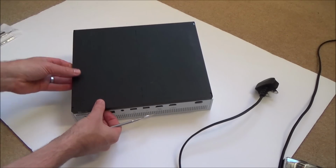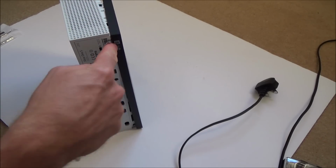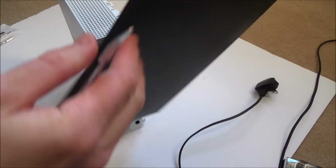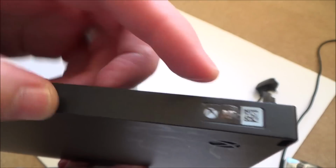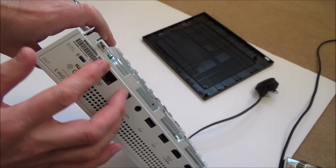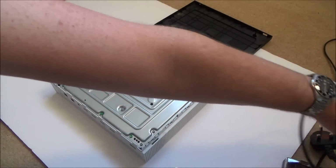So it's just this corner here. So maybe it hasn't been opened then. Maybe I do have to actually undo the sticker, which would make sense, because why would they put the sticker somewhere where you can take it off without removing the sticker? There we go. Right, okay. See now, the sticker still is in place, and it doesn't look much different than before, did it? I'm sure it said something beforehand, you know, Microsoft or whatever it says. So I'm wondering whether it has been taken off. I need to have a look at the other one. But either way, it didn't say in the listing that it wasn't taken off, so who am I to say otherwise?